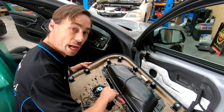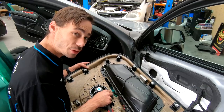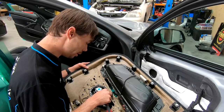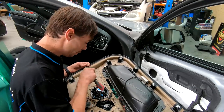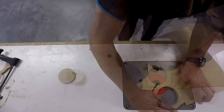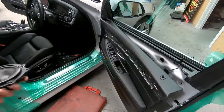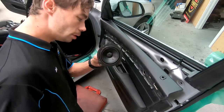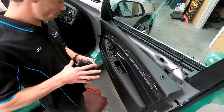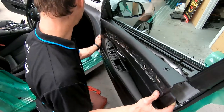So for the speakers that are going in here, they're not going to fit straight back into this factory spot, so I'm going to need to make up a mount for it, but we will do that in a few minutes. Right, here's my little mount made up. So this will fit back into our position here.